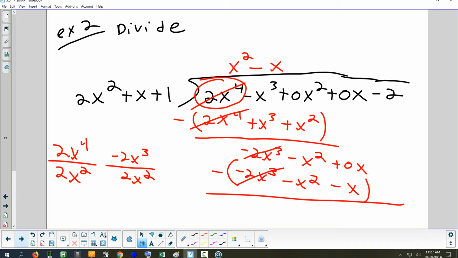0, it's gone. So remember I told you sometimes your exponent will drop 2? This one's going to drop 2 at the same time. And we're going to be done now at this step. Zach, 0 minus negative x is x. The only thing left is to bring down the 2, but you're done because look at the degree here. That's a degree 2. What's the degree of my remainder right now?